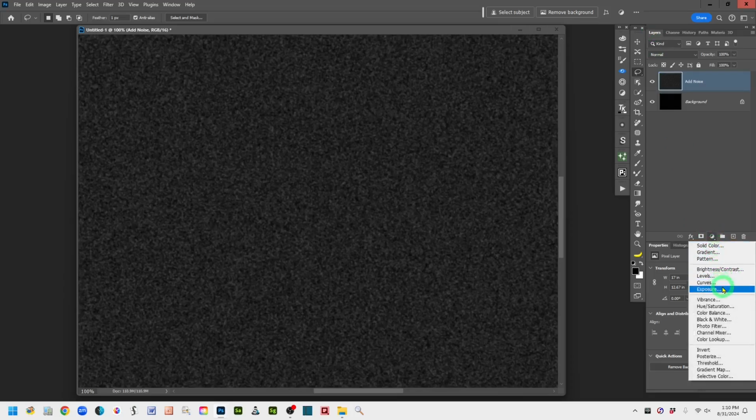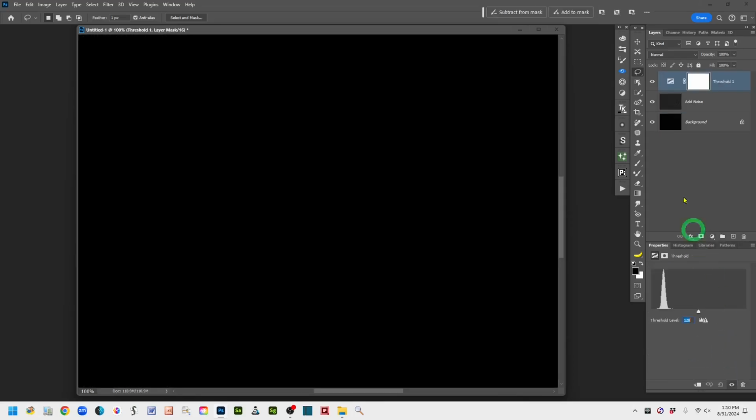And we're going to come almost all the way down to the bottom to add a threshold adjustment layer, and left click on that, and you can see Photoshop has added the threshold layer with the mask auto added to that. And so what threshold does is it converts your image to more of a high contrast black and white.